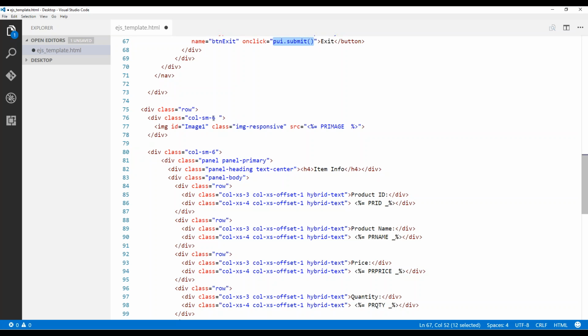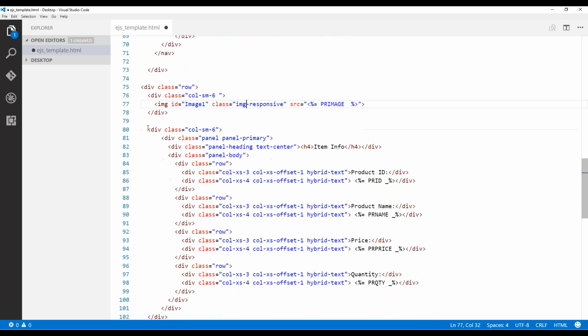You use these sizes to tell Bootstrap how big certain content is so that it knows what to do with it. And inside of there I've put an image tag, and I've added a special class that Bootstrap uses called image responsive, and that just says that we want this image to be responsive. The second one, I have another column class where I've actually put in all of the labels and the data for our product information.